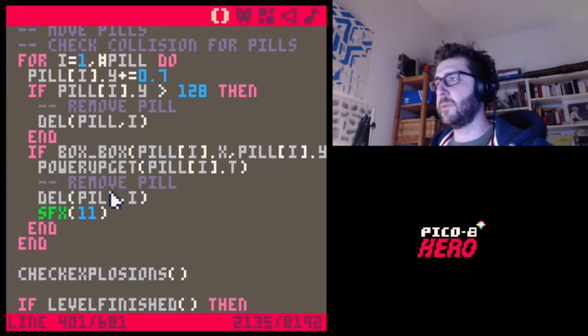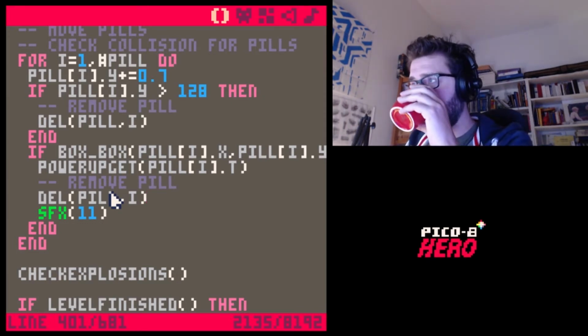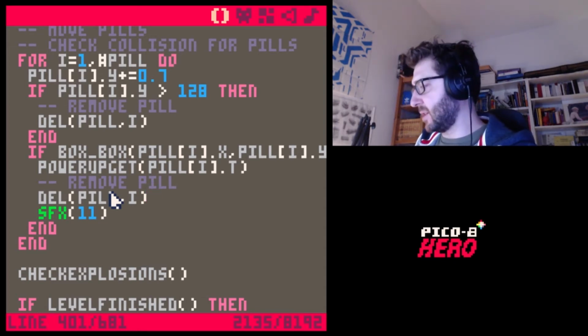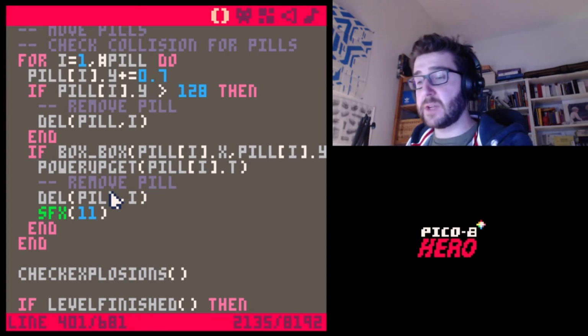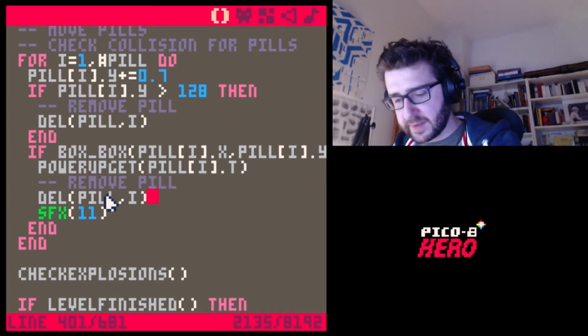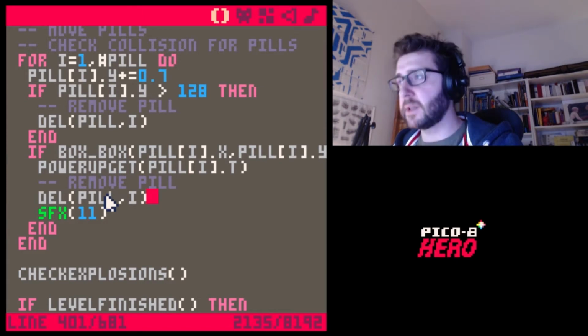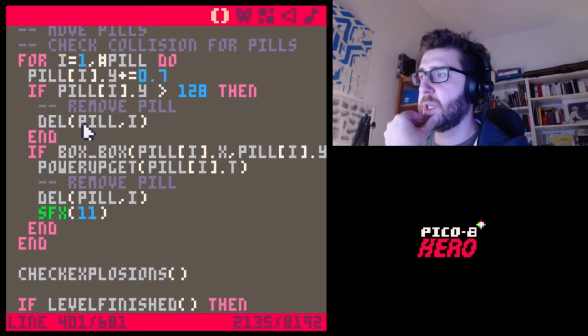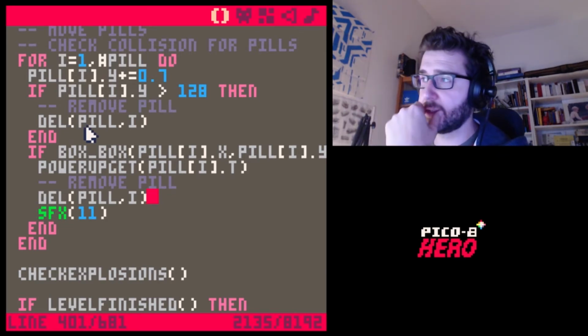Let me think about this. There's a bit of a problem here, I realized. The problem that we're having here is that we're removing pills from the array, from the for next loop. And so that changes the array that we are actually iterating. We're removing things while we're iterating through it. Usually a good solution for this is a do loop, a different type of loop, but we don't have it here. Something we can do is just go in the reverse direction through this.